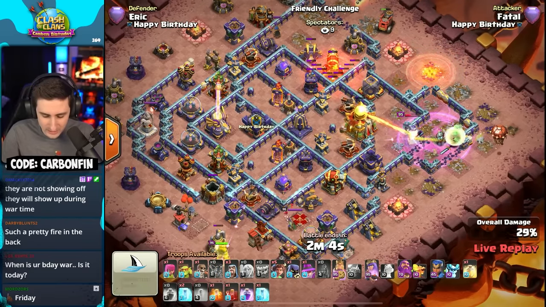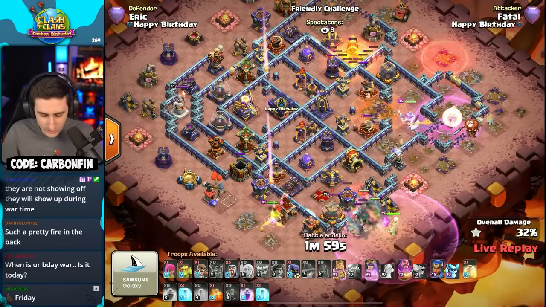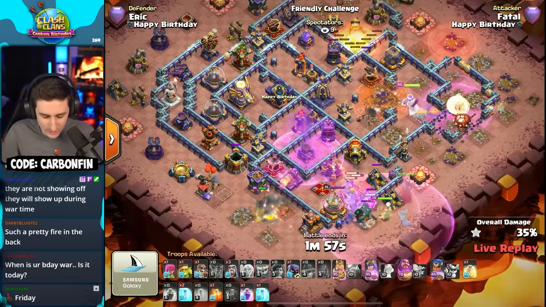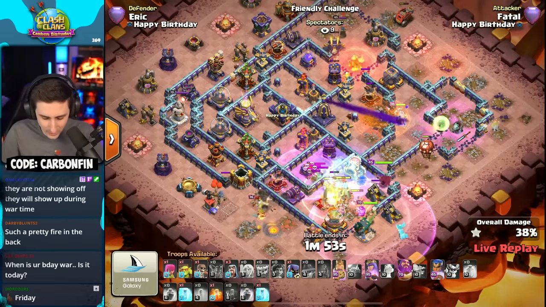No, he drops a couple sneakies in this area to help get through that storage a little bit quicker as he works his way towards the ground expo. And the root riders are down. King's making his way to the left. Queen is getting locked down by the monolith. Does still have her ability.